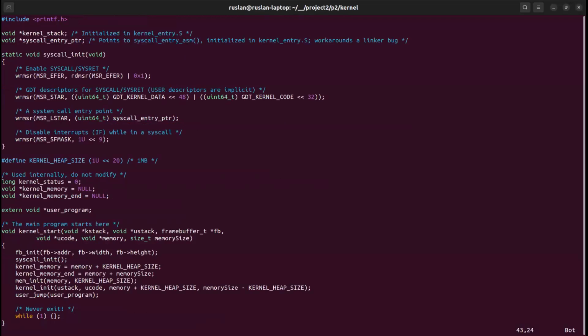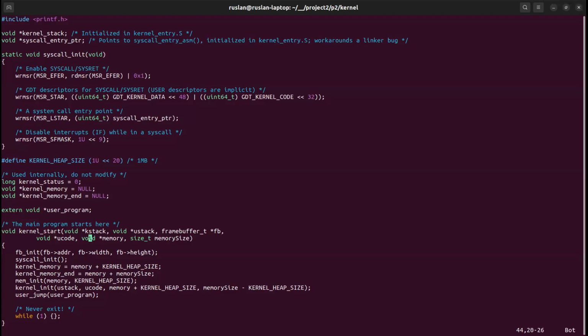In kernel start, you pass the kernel stack and user stack, which are page size buffers. Then there is the frame buffer, a special video RAM where we can draw pixels. And then we have the user code. The user program is a separate binary: the kernel is one binary and the user is generated as another.